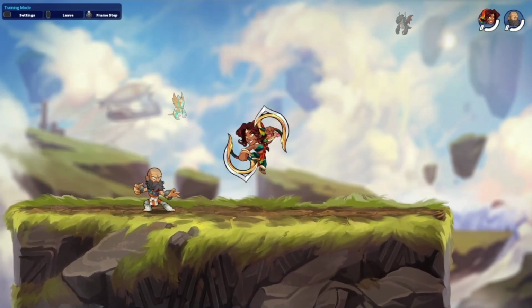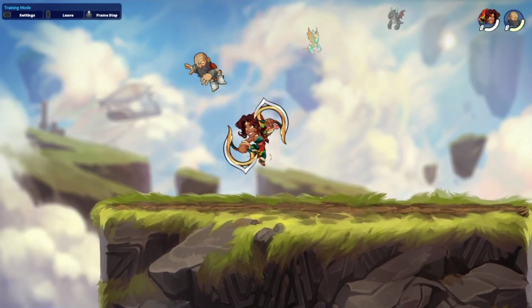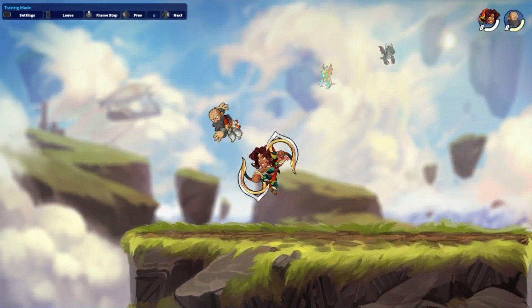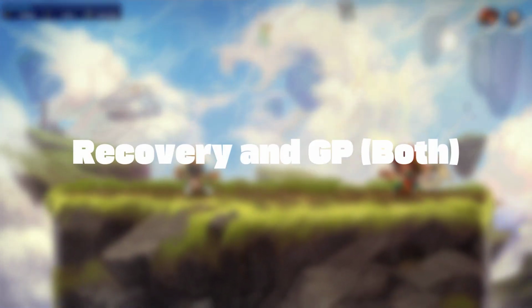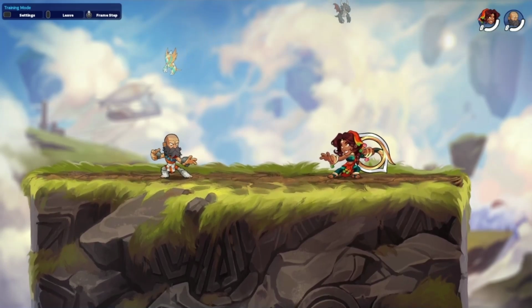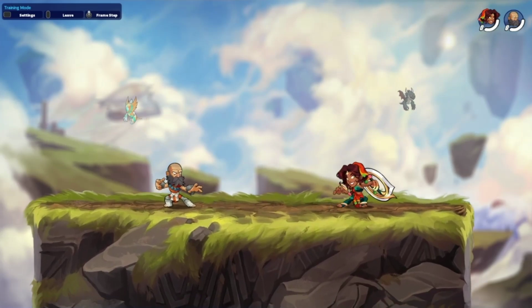Down air, you can use it to send your opponent up and above you. So like this. See how I throw it down? And now they're above me. Mind you, I haven't gone over the recovery or ground pound. So this is the recovery for the fused version. It's a very slow recovery, but it does have a lot of force.